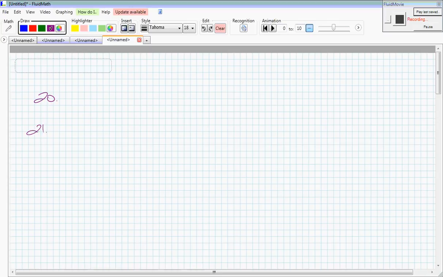Okay, on questions 20 and 21 from the geometry homework, the directions say list each quadrilateral for which the statement is true, and the statement in question 20 is the diagonals bisect each other. Now again, this is why you have to be very, very familiar with your properties. That was a property we learned with parallelograms.